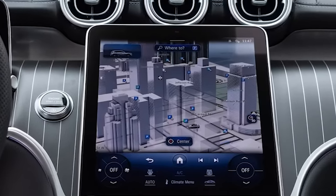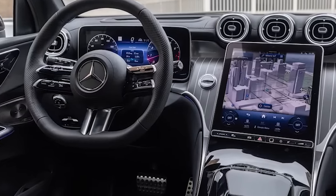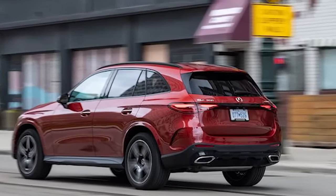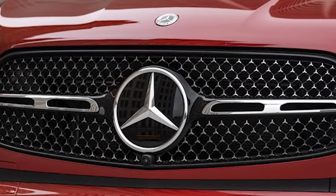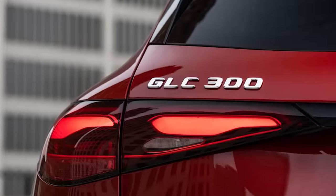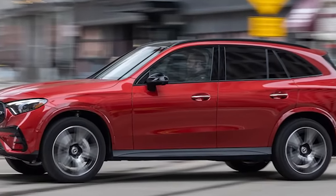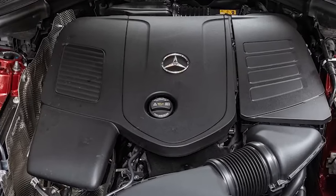Do you love screens? The GLC is a modern Mercedes, so you'd better. The old model's deep-gauge binnacle has been replaced with a 12.3-inch display with multiple layouts and the capability to display a full navigation map. The 11.9-inch standard center touchscreen runs the latest iteration of MBUX infotainment software, which is responsive and sufficiently easy to navigate, and includes wireless smartphone mirroring. The center display will pick up greasy fingerprints like nobody's business.